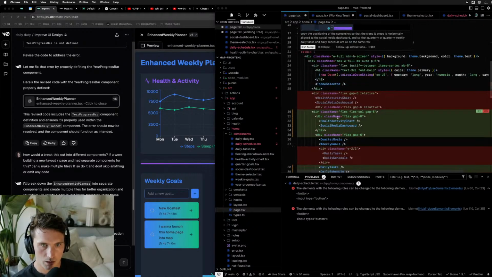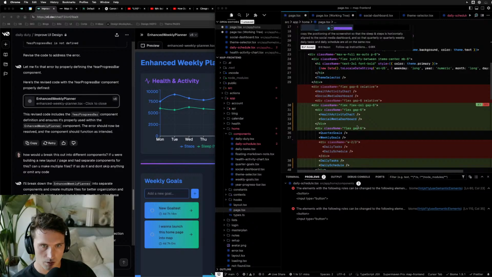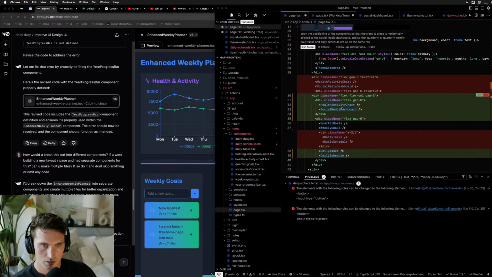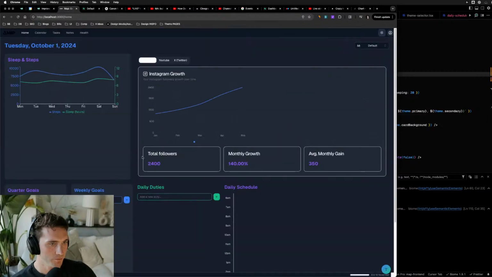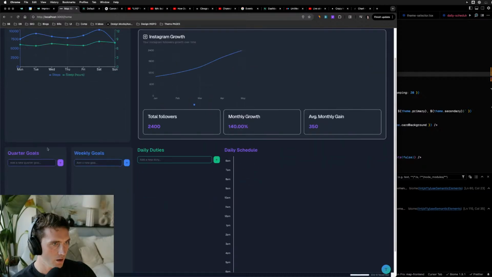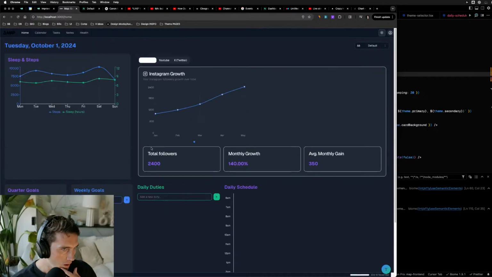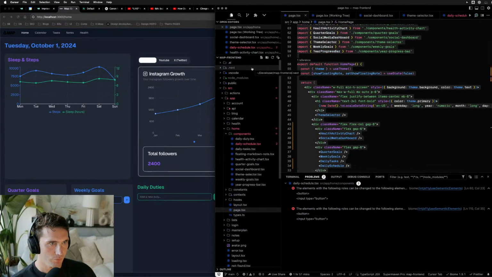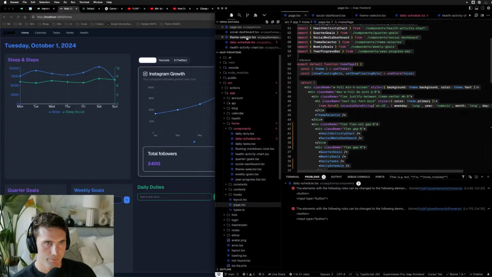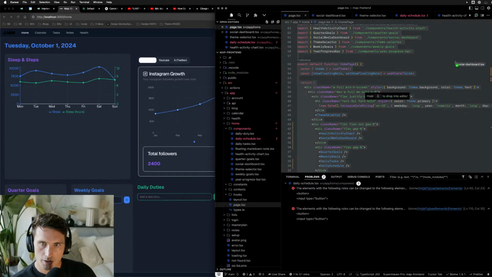Okay, what's this doing? Flex gap 6. Yeah, it seems fine. Let's test. Cool. All right. Now we have all that. However, I think that this should be a lot smaller. So yeah, we'll do that. Throw the dashboard there.